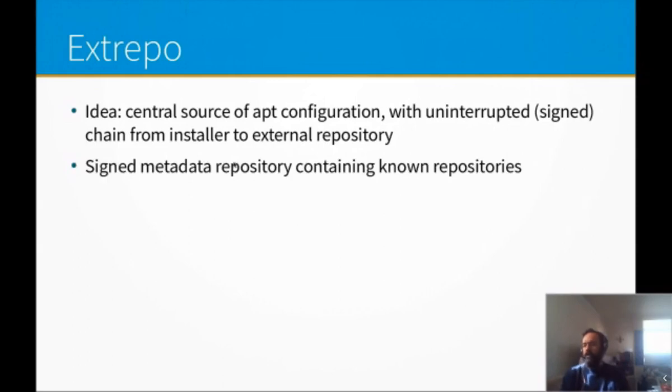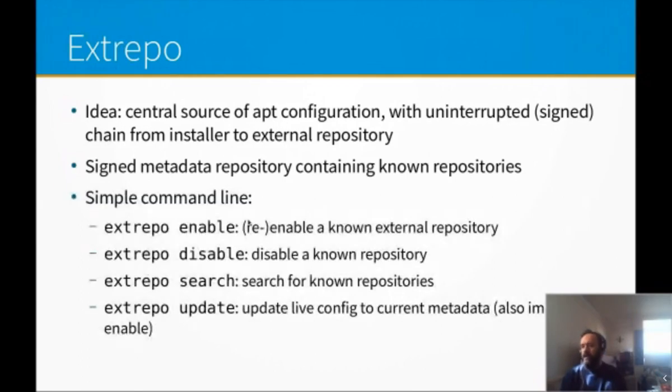So how do we do this? Well, we basically have a signed metadata repository with metadata on known third-party repositories. Obviously, if a third-party repository is not in the Extrepo metadata repository, then you can't enable it or manage it through Extrepo. But as long as it is, you can do that.